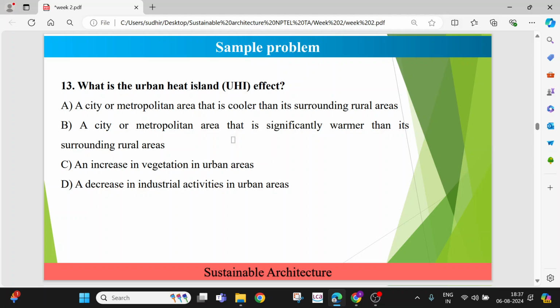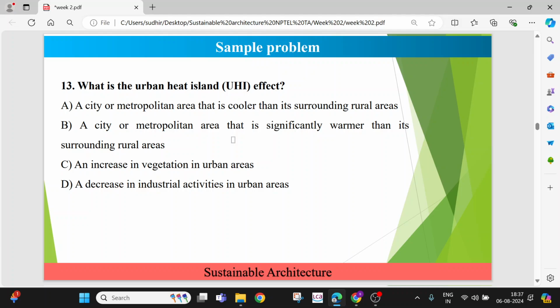What is the cause of this urban heat island? It is because of hard and dark surfaces like asphalt and buildings that absorb and retain heat during the day. These surfaces absorb more heat, and at night they release it, increasing the overall temperature of the urban area. Factors such as reduced vegetation, increased energy consumption, and high levels of pollution further add to these effects.